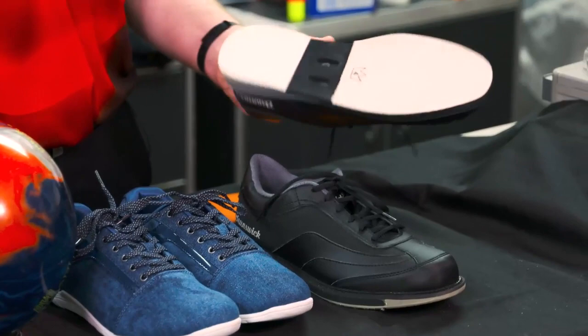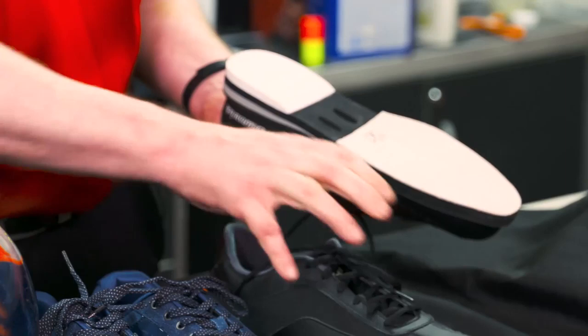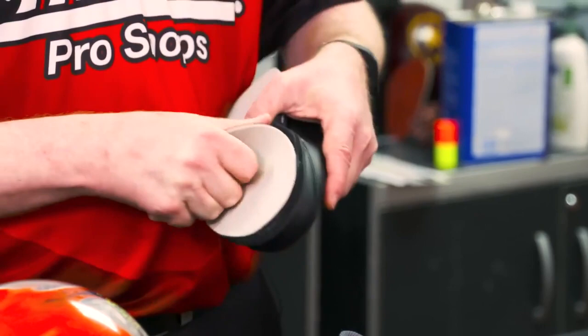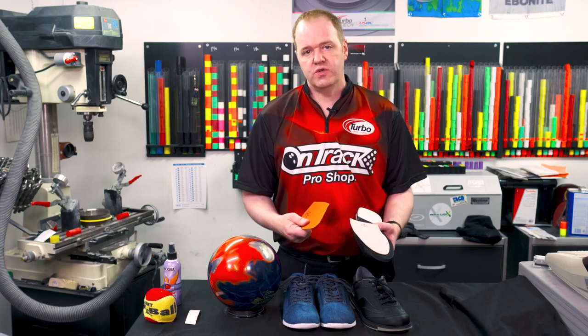Moving from there, there's a performance shoe. These are specifically made for right-handed or left-handed players. They're made with a leather material, typically more durable, with more life expectancy, just a little more expensive. One great feature is there's a Velcro material on the shoe that lets you actually replace with different soles. If you wear the sole out, or if you're playing at different times and places throughout the country — even in your bowling center — temperature change can affect having a different sole on the shoe.